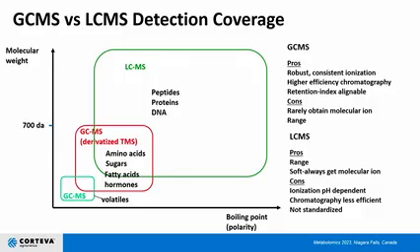GCMS, LCMS coverage range. We do specifically methoxyamine TMS derivatization, so we're kind of sitting in that red box over there. And as Luis showed, you get a more expansive molecular weight and boiling point range for LCMS, but the data quality, the data consistency with gas chromatography is pretty much unparalleled.